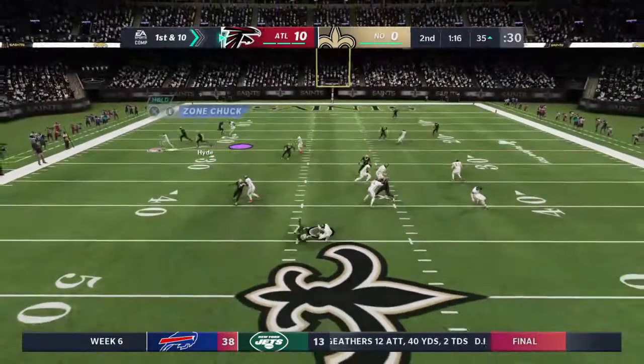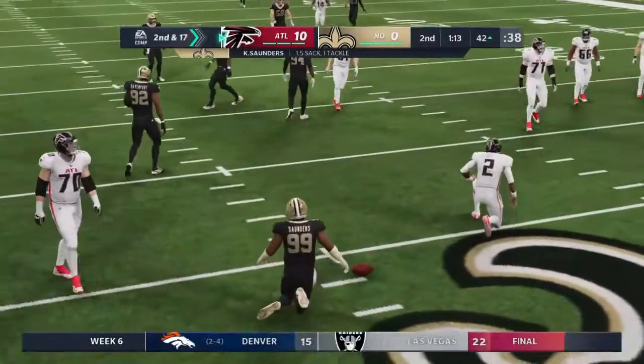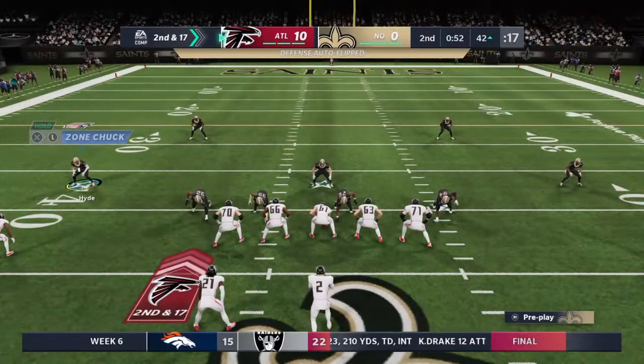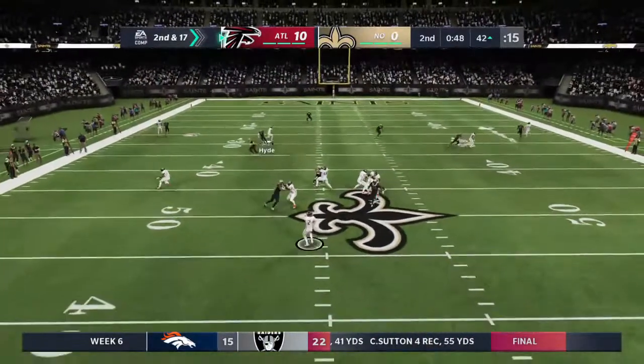Throwing is Hurts. And the Saints pressure gets him. Brought down for a sack. Colin Saunders breaking through to get him to the ground. It's a loss of 7. Pass protection has been a problem all night long as they come up facing 2nd and a bundle.